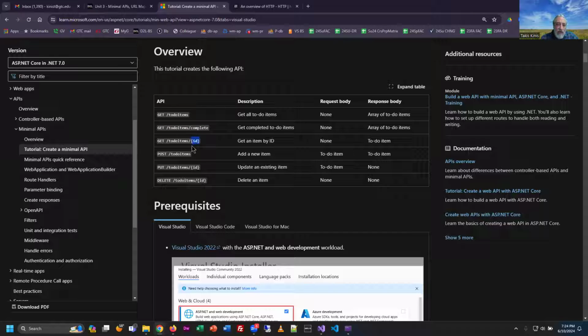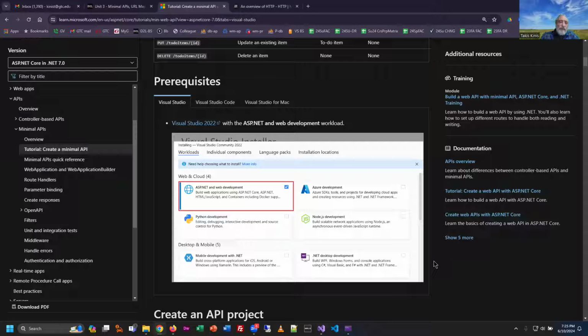Whenever you see this, that's going to be injected, right? So at the URL level, to add a new item. And notice the only difference here is to do a post. And I think that's really fascinating compared to what we were just looking at. To update an existing item and then to delete an item. So hopefully we'll get through all of these.